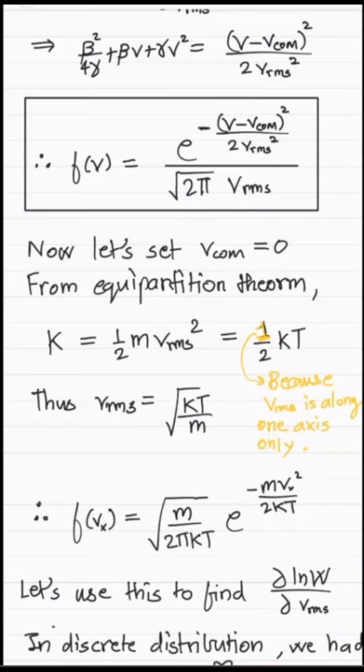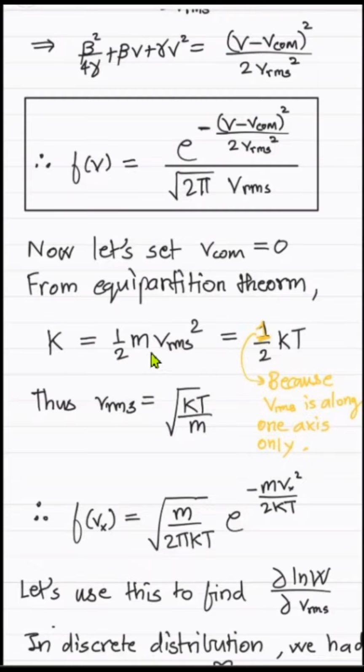But from equipartition theorem, we know that the kinetic energy is just half m vrms squared for, of course, the x direction, and for a certain particle on average, it's just this thing. Okay, I know there's a lot of conditions, but let's break it down. First, you must have this for a single particle. That's why I'm using small m and not the total mass of the thing. All right. Then this is the average kinetic energy. That's why I'm using vrms squared and not v squared. And this is for only the x component. That's why I'm using the vrms squared for x component only.